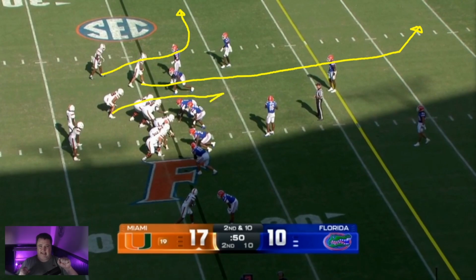So they're not doing it like other teams will do it, where generally the player going to the flat is coming underneath the two receivers that are running the spot and the corner, things like that. But it is basically the equivalent of that. And what Cam Ward is looking at is he's looking out here to the flat. He's looking to see if there's a defender on his flat receiver, the out route. And if not, then he's going to look to see if there's anyone over the corner route, and then work his way back down to the spot.